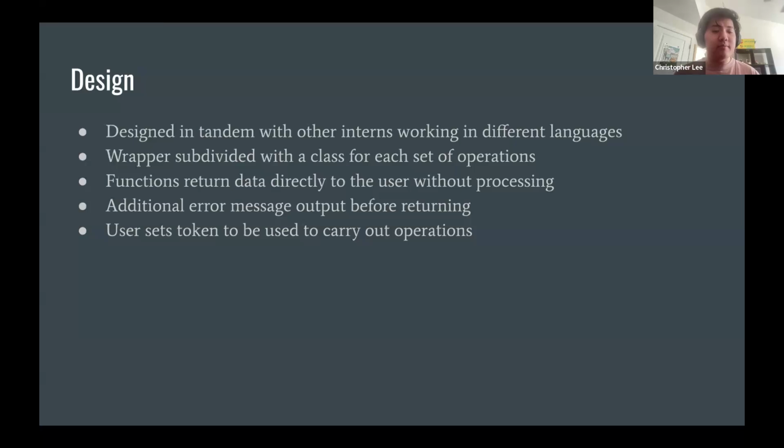We decided on having the wrapper print out or send other information to the user that wasn't returned directly by the function, just to make debugging and figuring out issues easier. And finally, we decided on an authentication flow so that the user would be able to create a wrapper and then switch the authentication token that they were using so that they could easily switch between users who they were carrying out operations as.